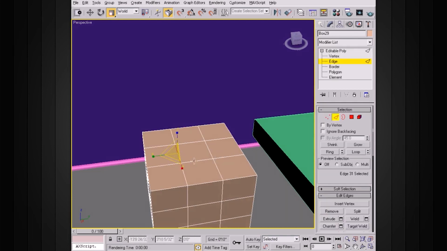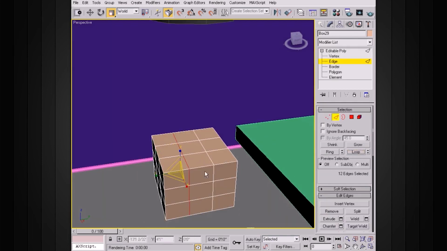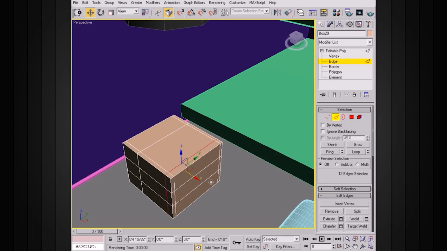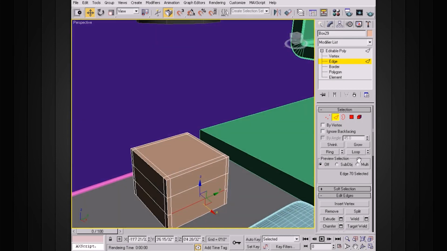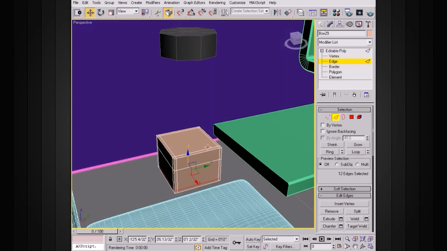okay, and if we select that loop and move it out here, let's move it out to this side. Do the same thing here. Okay, we'll do the same thing up here, move it out to this side. So we're getting those edges out nice and tight so that everything will be nice and sharp, right? Well, that's great for the cube, okay, but what about for the cylinder?